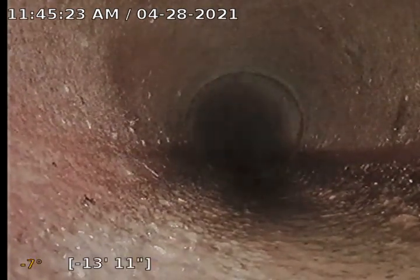You've got a seam in the pipe about every 2 feet. There's a seam. When they look good and they're butted up nice against each other, that's what it's supposed to look like. Oftentimes, since this pipe's been in the ground now for 60 plus 70 years, they don't look like that anymore. So far, you don't look too bad.